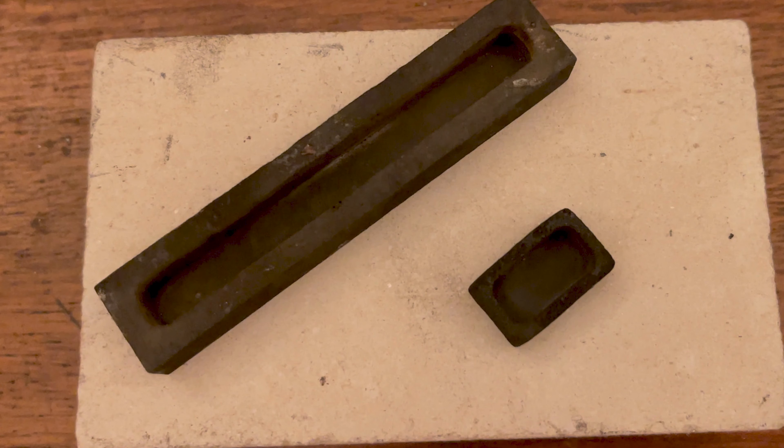As we draw this insightful voyage to a close, reflecting on our extensive journey of innovation and exploration in the domain of jewellery making, we hold a unanimous positive verdict on graphite ingot moulds. These moulds have indeed revolutionised our approach, infusing efficiency, detail and finesse into our creations. At Roberts & Co, our experiences have taught us that the journey towards perfection is a blend of embracing the new while revering the proven old.